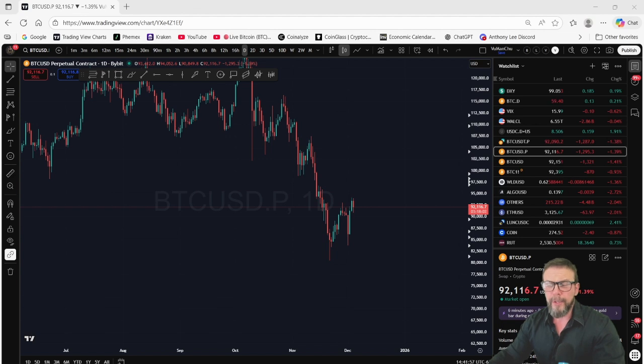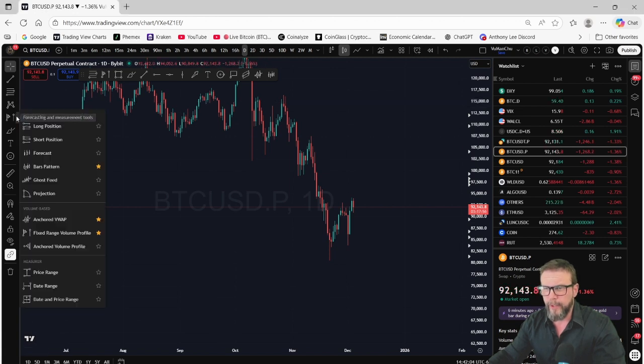They'll use other acronyms when they go to actually take the trade. So when you go to take a trade, there's another tool over here that we can use. It's the long or short position. You don't have to use these. You can just know your long and short positions, but these help to kind of map it out.